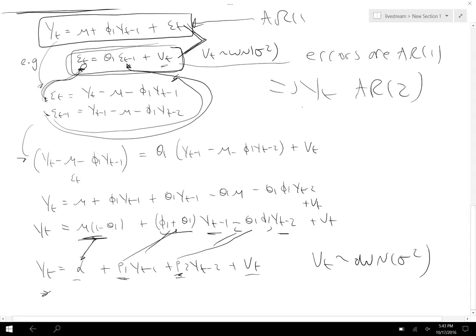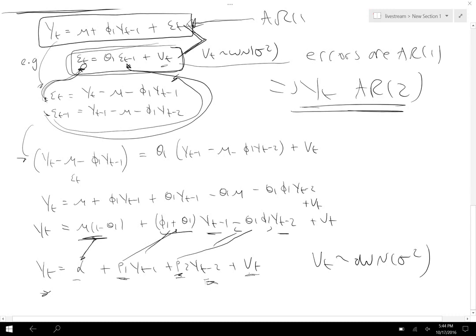So in essence, another way of thinking about serial correlation in AR models is essentially that we've got an omitted variable problem. What it means here is, in our model, we've omitted y_{t-2}. Once you control for y_{t-2}, then what's left in the errors is just white noise.